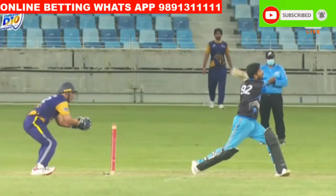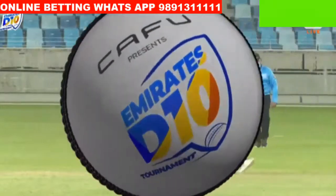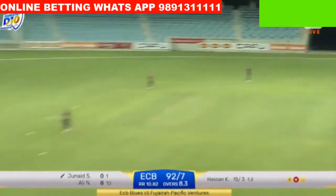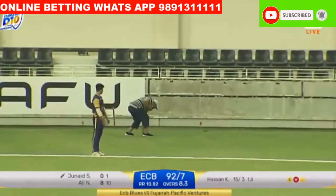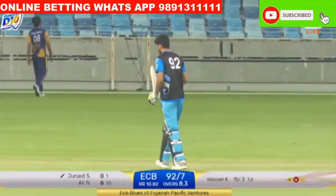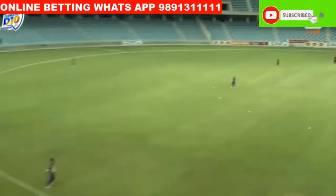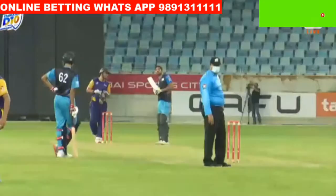Delivery swings. Misses. Good work from the keeper. He's been fantastic, Tahir. Youngster, yet again promising. There you go. He puts it up in the air. Well, miles from the fielder. Basil Hamid and a maximum. Good looking shot. Saying he is capable of going downtown, and here he goes. Half a dozen for Junaid Siddiqui, number 92 for ECB Blues.